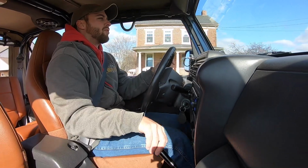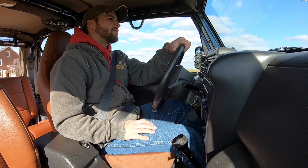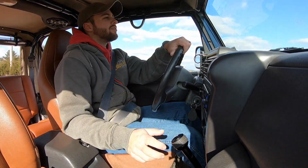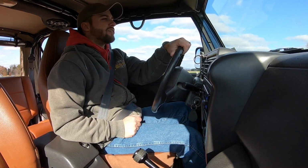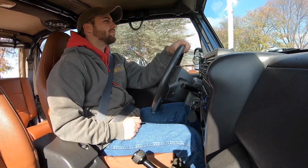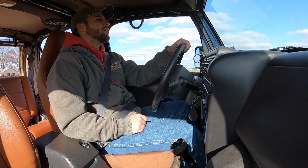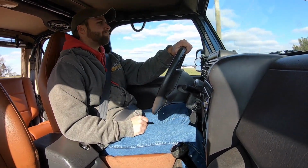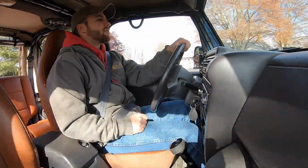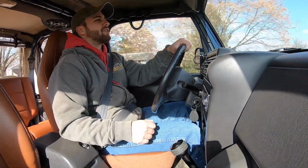Alrighty, well, thank you all for joining me here today. Just wanted to take a minute and shift through the gears and just let you know that this Jeep has been a real joy to drive. Drives nice and straight and true, no issues. Handles like a dream so far. So let me just shut up and let you hear the exhaust a little bit.